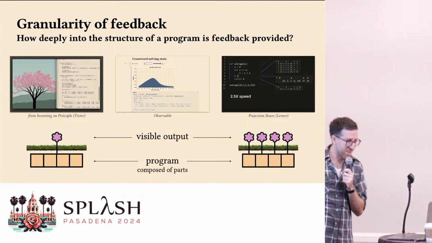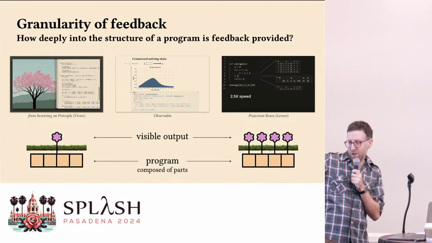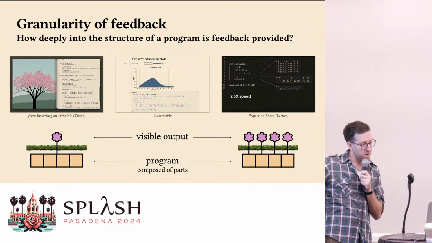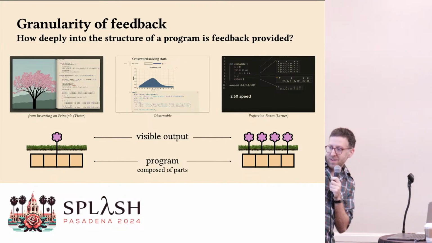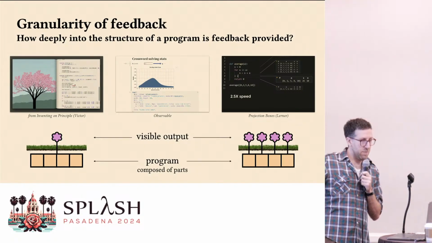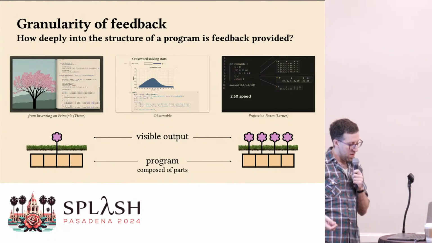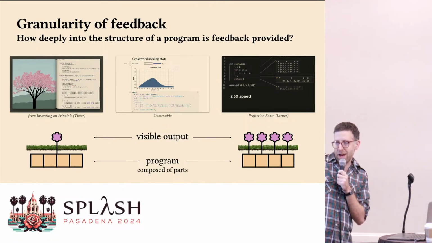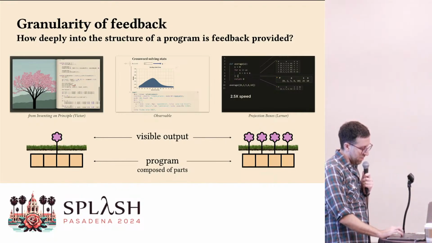And now it's time to introduce a little visual language that I have for thinking about this. The metaphor is that the programs are kind of lurking underground beneath the grass, and we can't really see what they're doing by default. But in a live programming environment, the program can sprout out little flowers, which are the visible feedback. And importantly, programs are usually made by putting together different parts, whether that's lines of code or functions or cells. So on the left, we only are getting feedback about the final output, but on the right, these different parts of the program are giving us individual bits of feedback.